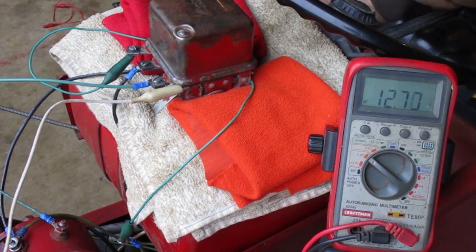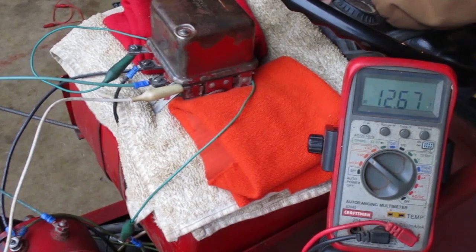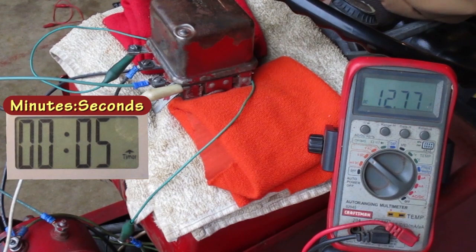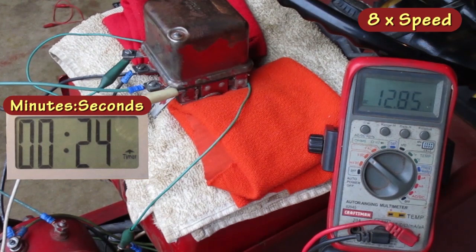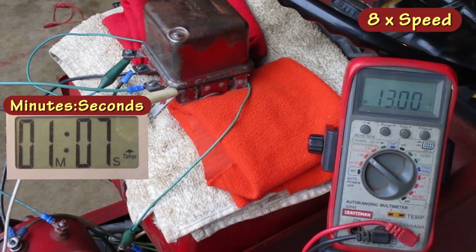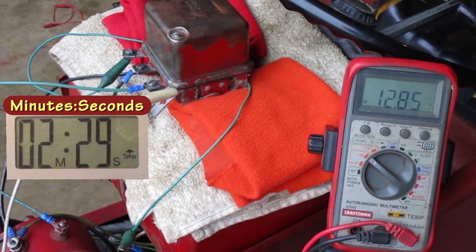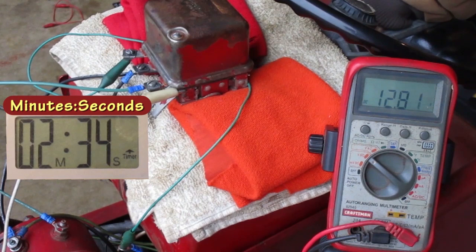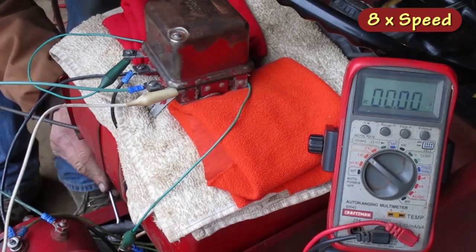If I slow down the engine, the voltage comes down some. That's normal. I'll let it run for a while and see what happens. It's going up steadily. The book says to run it for 15 minutes to let the temperature stabilize before you call it good. I've seen enough to call it good for this test. I'm gonna stop there and move on to the next step in my demonstration.